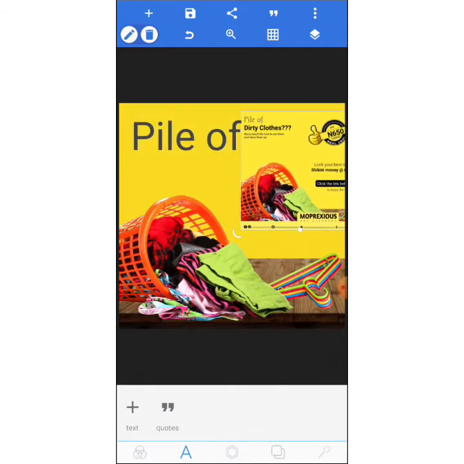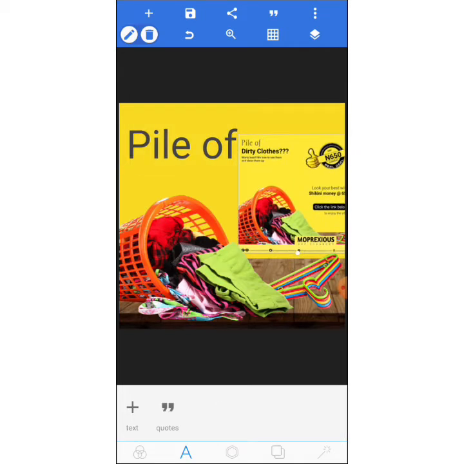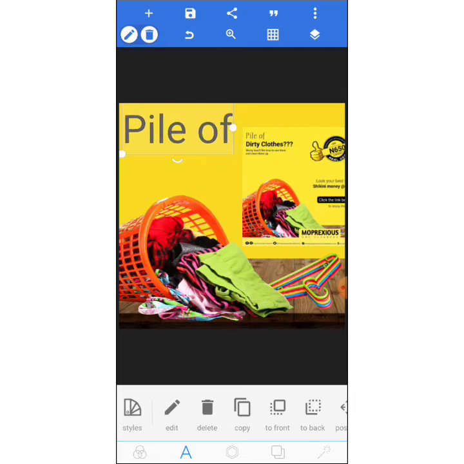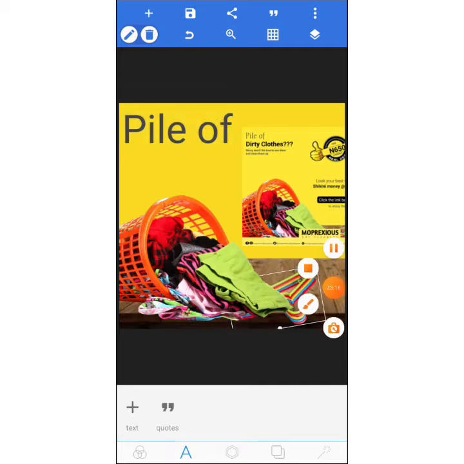But as you can see, the text is not in the same font as this one that we have here. So we have to change the font. You can also leave the font like this if that is what your client wants, but if not, then you have to change the font. So let's try to change this font. Now you go to fonts. As you can see, this is where to change it.